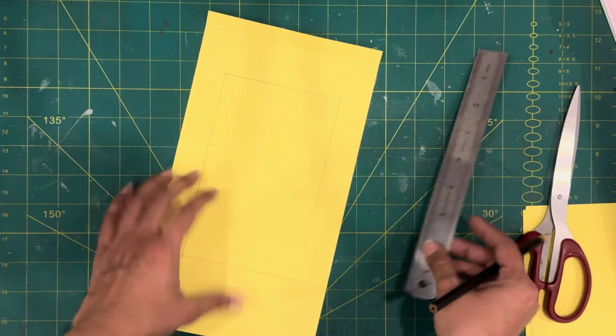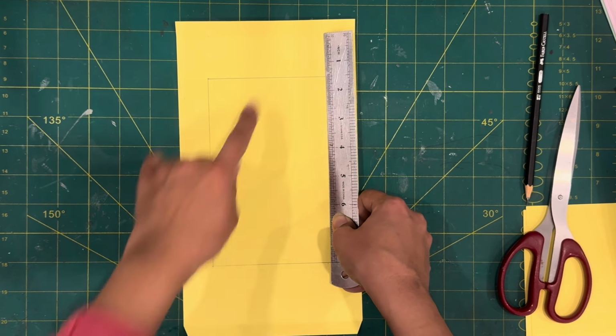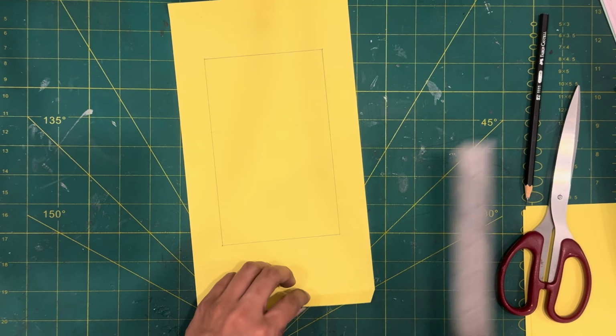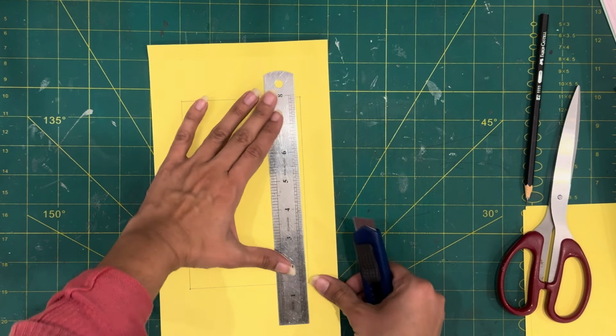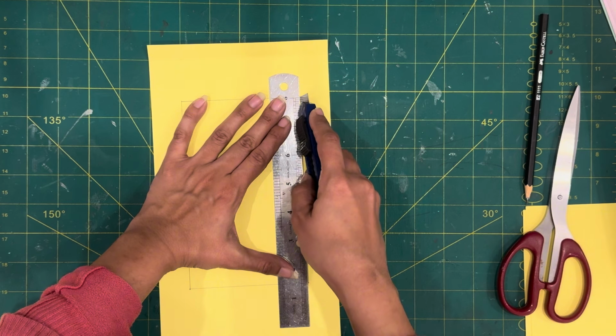I've marked the window. I've come 1.5 inches down from the top score line, and I have come 2 inches above the bottom score line. And now I am going to use a paper cutter. You can use a cutting knife as well. So I'm going to cut this window out.